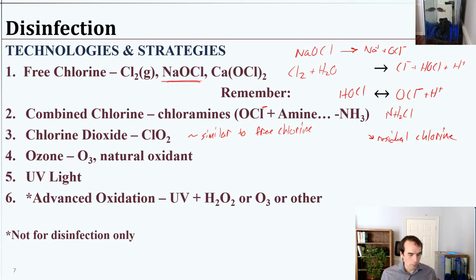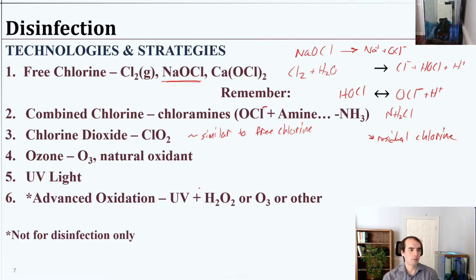It's a gas, we can bubble it into the water and use it as a dissolved gas to disinfect stuff. And it is fairly strong on its own if we get a decent concentration of ozone. But sometimes we'll actually use it in combination with ultraviolet light. That would be jumping to part six here. Sometimes we'll use it with UV, and I'll explain that in a moment.